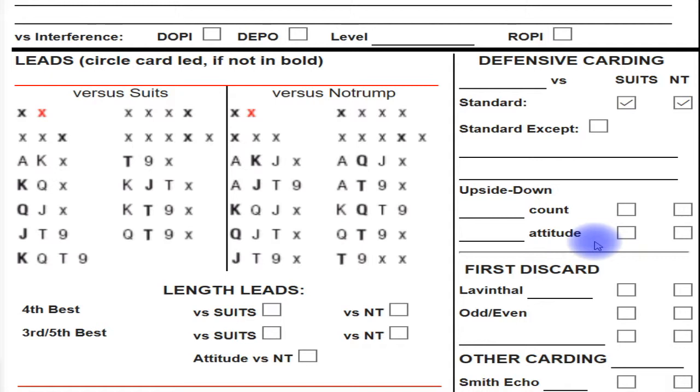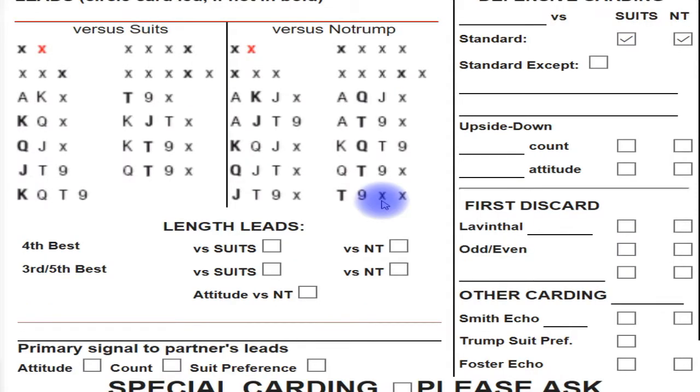You're going to need to practice signals no matter what you agree to play, and the easiest and most logical ones to understand are the standard cards. And whenever you're sitting at the duplicate table and someone asks you about your carding, you can just say, we play standard.